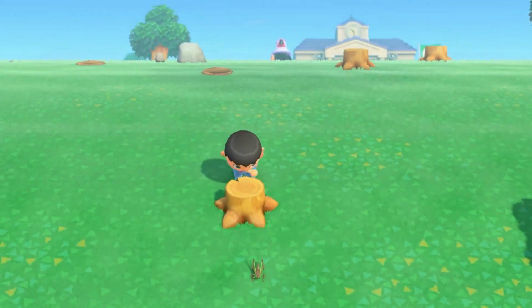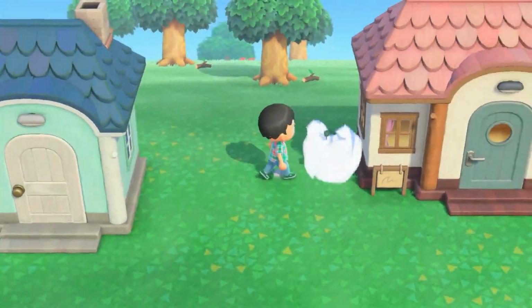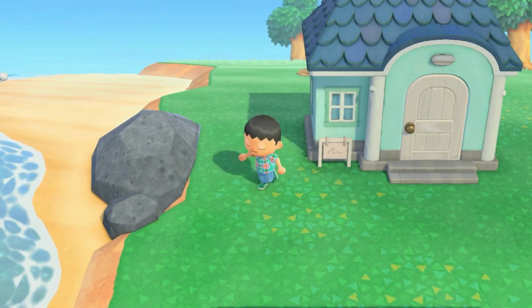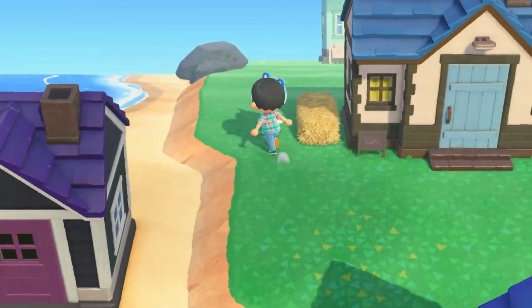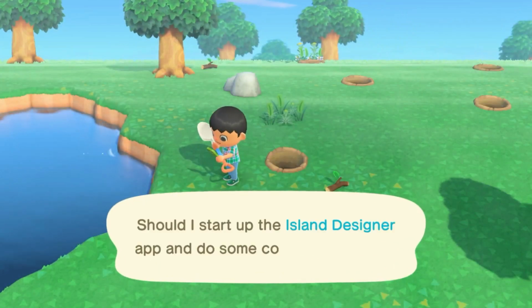So all the stumps and pear trees, I just went ahead and took them down. And all the stuff we put around the villager's house at the beginning, I went ahead and took them off. And there's Blue Bear just laying on the hay bed. Thank you for getting up. Went ahead and took that.